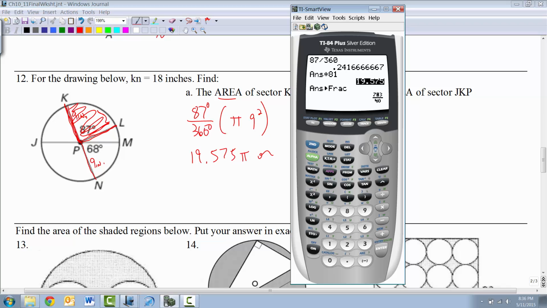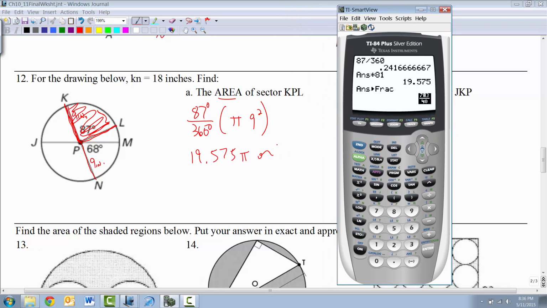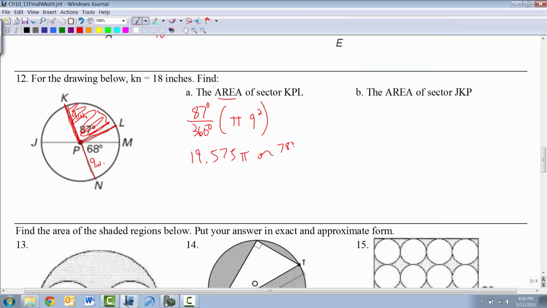You know what, I don't think it's going to be that bad on the final. I just picked this drawing from somewhere, so don't get afraid of this answer. But I never touched the pi button, so this is the exact answer. And it's in inches, so this is inches squared. I should have squeezed an inches squared in there as well.